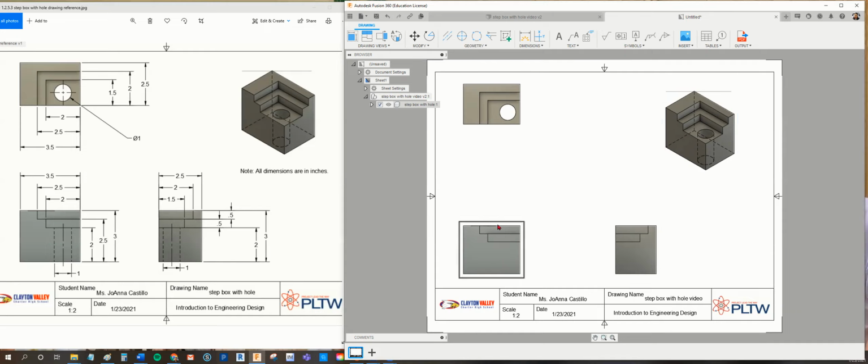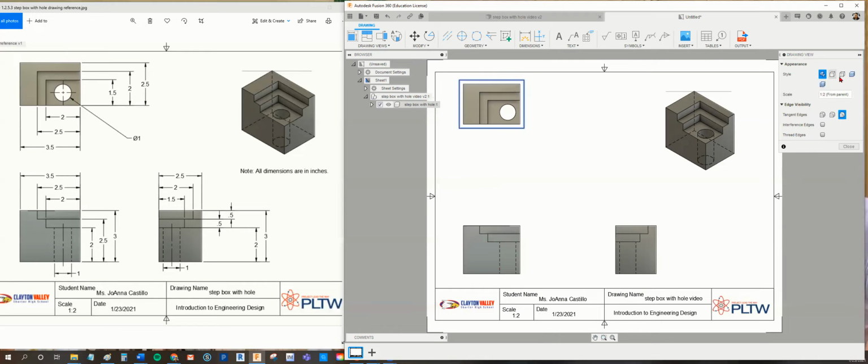Same thing here. I'm going to edit view. Oh, let's highlight it blue. There you go. Left click blue. Shaded with hidden lines. I think it'll change all of these, but I don't know. Yeah, let's see. Looks like it did, because I see the hole as a hidden line here. The dotted lines mean that it's hidden, right? If I left click on here, edit view, yep, it's on. Let's change that one to shaded with hidden lines. It didn't really change much. But there you go.